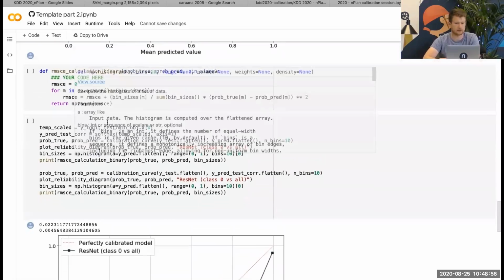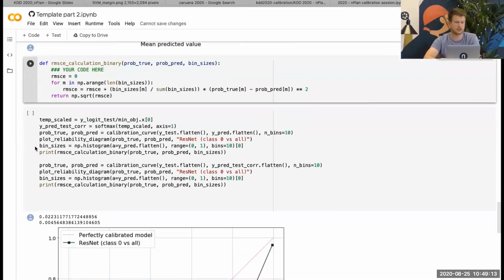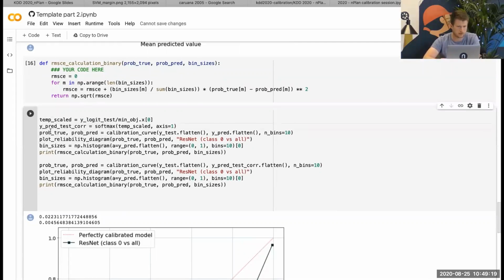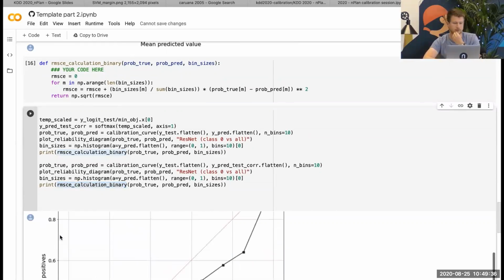Okay, and just to round things out, what I want to do is look at one of the metric calculations for this example that we've just been through and look at how that improves over the course of this calibration. So what I'm doing here is just looking at the calibrated version and the uncalibrated version of the RMSCE. And we're looking for a decrease. So I'll run it again with our new values.